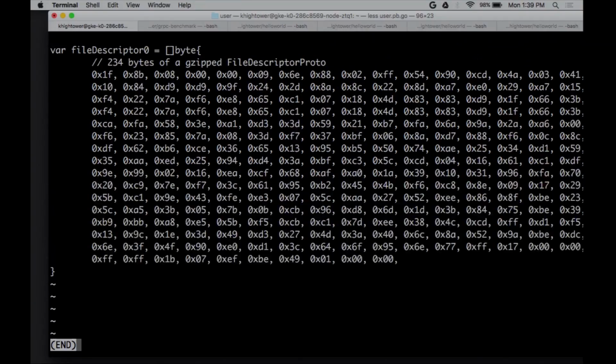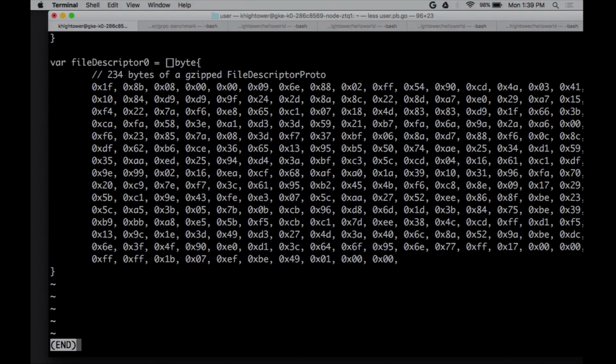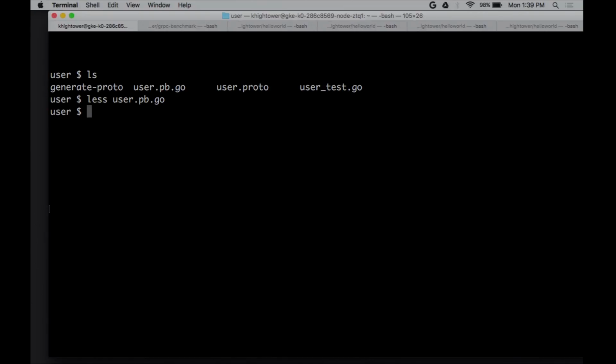Okay? Now, can anyone tell me what this block does? You ever seen this block? What is that? Does anyone know what that is? 254 bytes of the gzip file descriptor parameter. Oh my goodness. Yeah. I don't know what the hell that is. I think this is someone hiding even more code that's pretty bad and decided to just zip it all up so you can't see it and then unzip it at runtime. So now we have this kind of state machine that's perfectly tuned for that one particular piece of code, okay?